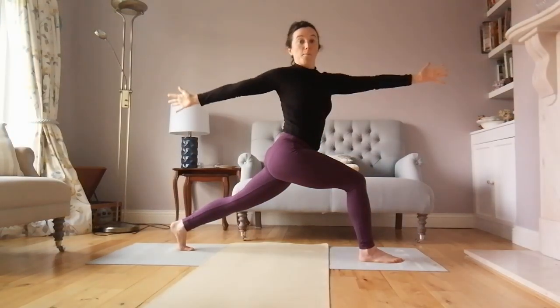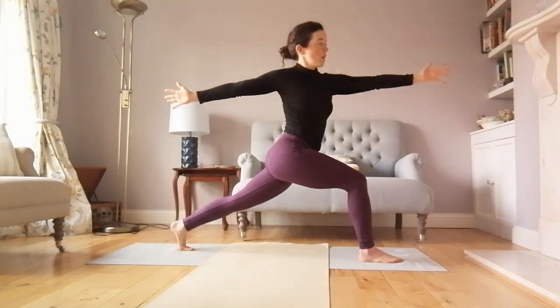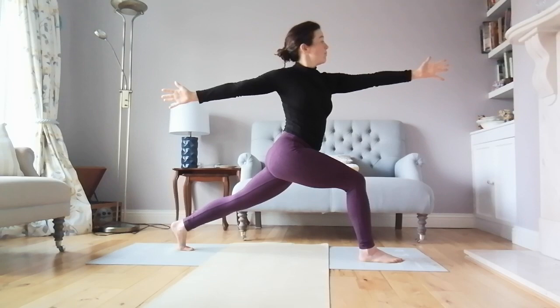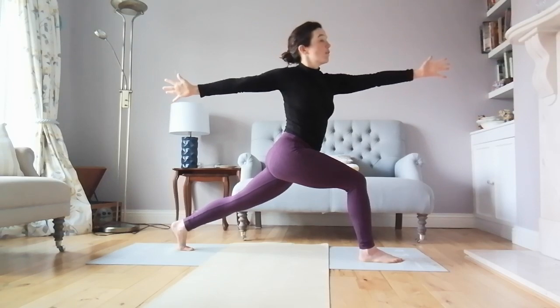And then we're going to come into a twist. So right arm back, left hand forwards. Turn to look over the left fingertips. If it's comfortable, you can turn your head and look at the right fingertips. Lift your right ear away from your right shoulder so you're not creaking through the neck. Really strong pose if you've got the left knee lifted.